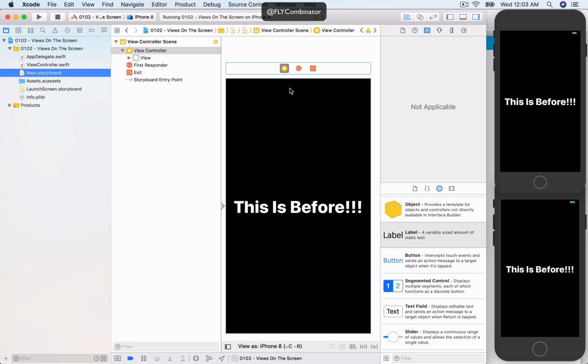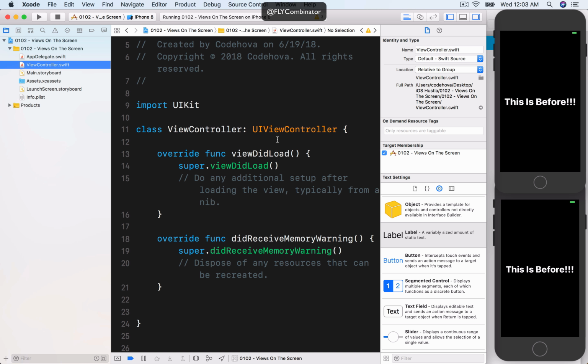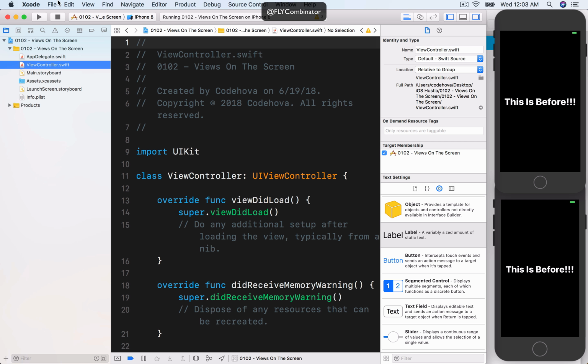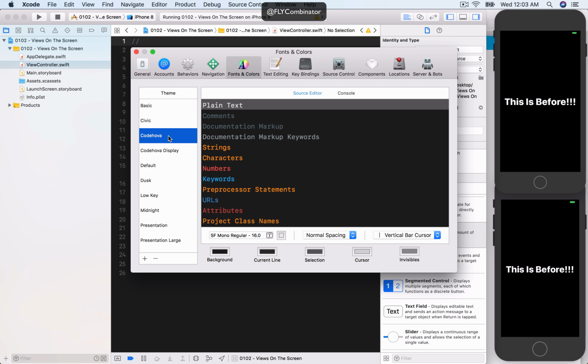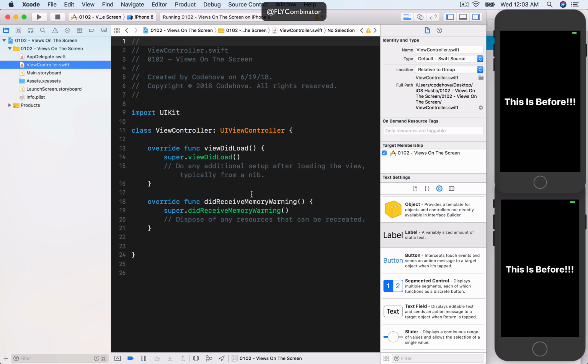The code behind this view is this ViewController.swift file. Since I'm not pimping Swift no more, we're going to work with this normal-sized font so you can see more code on the screen.